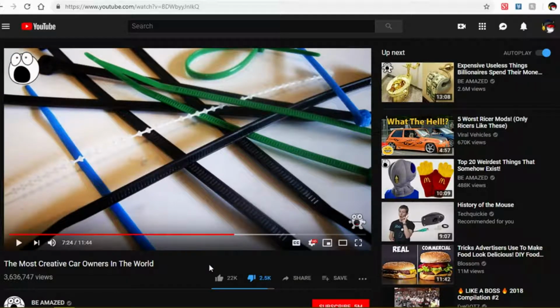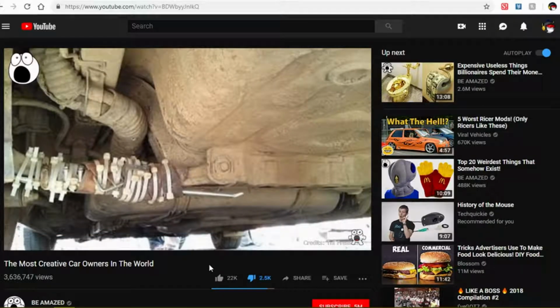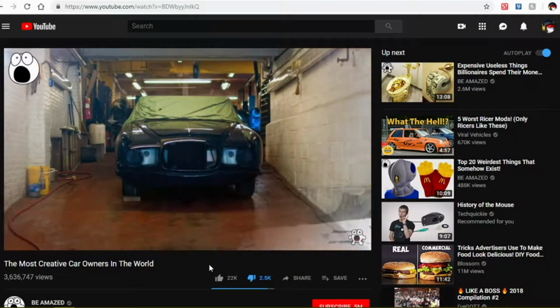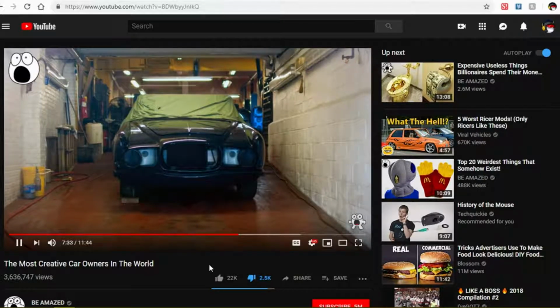Or just go to your local junkyard and see if you can find a bumper for the right model. Get it for probably cheaper than you would buy a new bumper and just slap it on there. I mean, sure, it might not be the same color, but still, you'd have a better bumper than using zip ties. Here's an elaborate use of those white bands that seems to be holding this truck's pipes up. Call them exhaust.